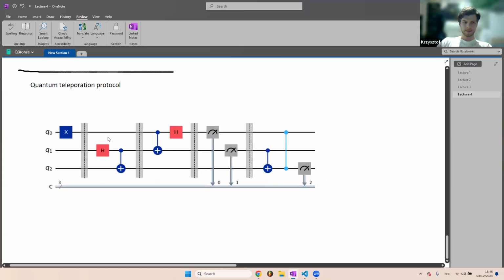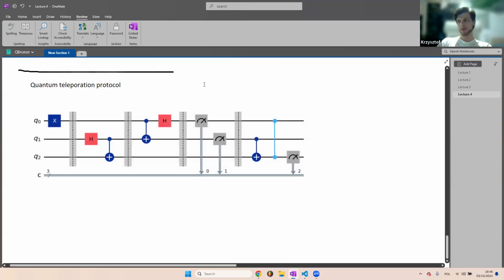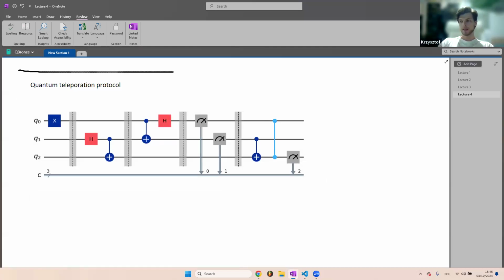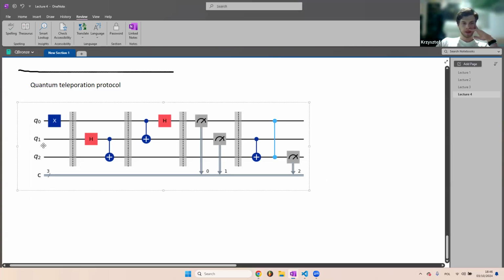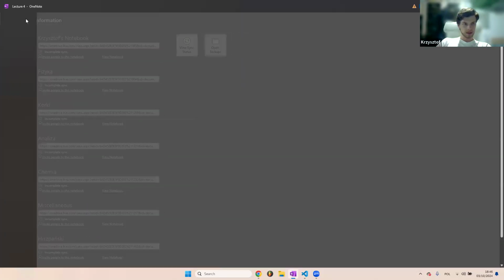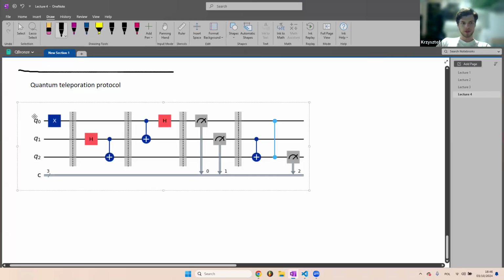algorithm. In classical computing, it's very easy to copy and store other bits. But in quantum computing, it is not possible to create a copy of the bit. But you can transfer the quantum state of one bit to another bit, and this is done by using a quantum communication protocol. So let's assume that we want to transfer the state of the 0 qubit to the second qubit. You may think of it as, for example, Alice and Bob.